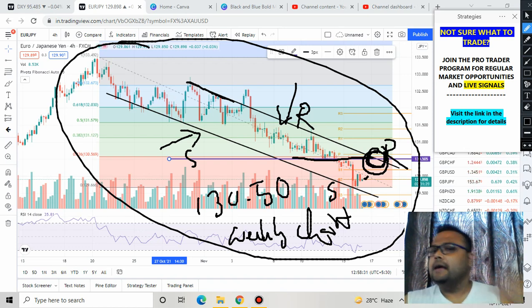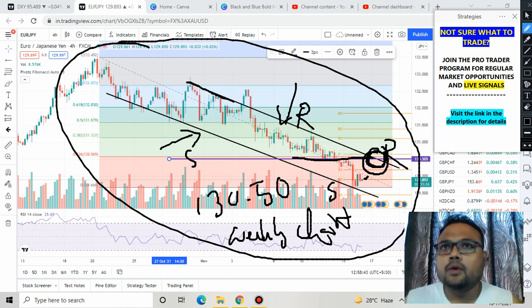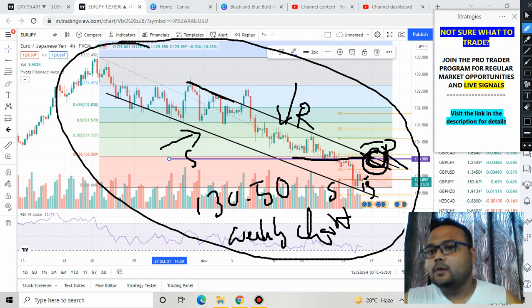That's it. And if you want to take a buy right now, then I'll say that you can take a buy, but beginners and new traders, please avoid trading like this. Experienced traders, that's a different story. You know how to manage the risk, so you can take a buy position. But new traders, please avoid taking a buy here and only take a sell position at this trend line or at 130.50. Okay, so hopefully you've understood.